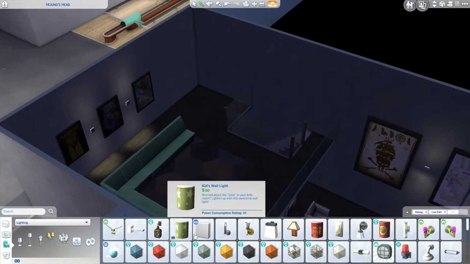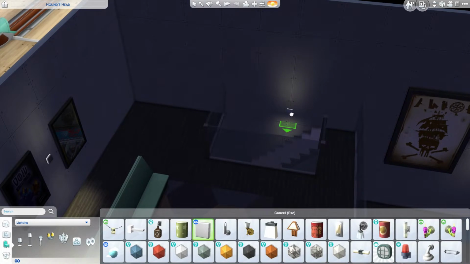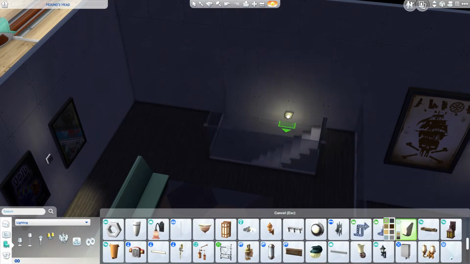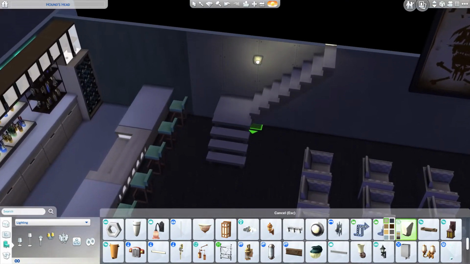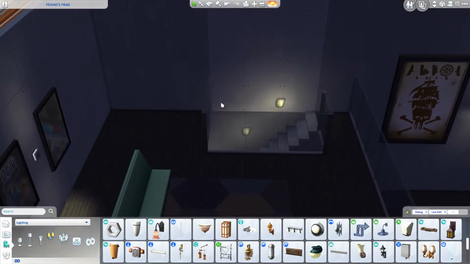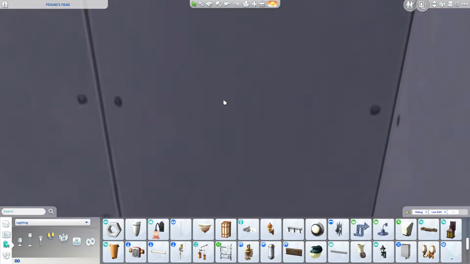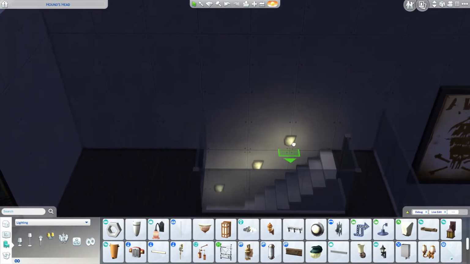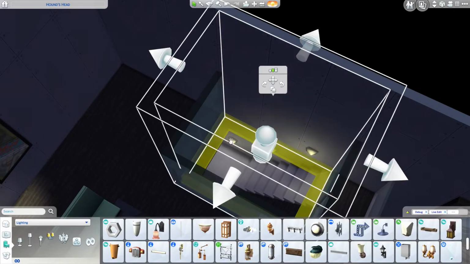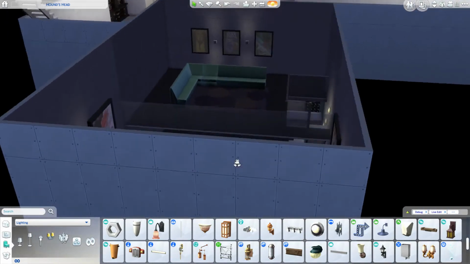And then maybe for the staircase, we're gonna do maybe this one. Because you do want an illuminated staircase. You don't want your Sims falling down and dying. Although, you know, they technically can't fall from a staircase, which I think is so stupid. I wish your Sims could push other Sims from staircases. Oh my god, how hilarious would that be? And how many deaths would I have?